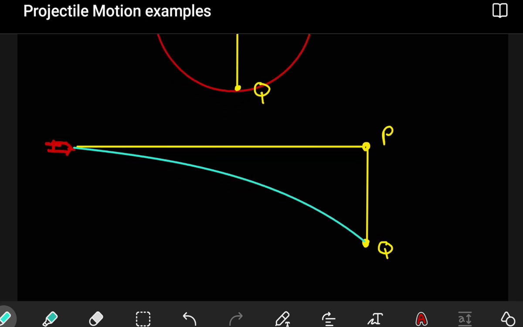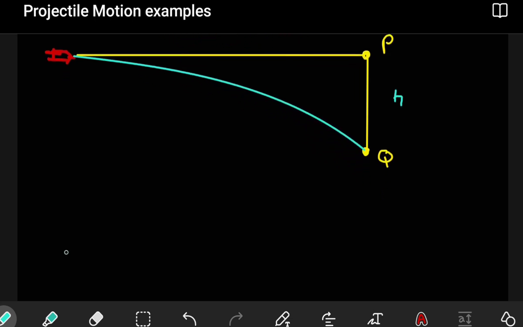So once we have this clear image of what is actually happening, the question is asking us to find what this distance here is. We can label this distance as the height h. Now, when dealing with projectiles, we always approach them in the respective axes. So we'll approach it first in the y-axis to evaluate what is happening there. Of course, the key relationship between the y-axis and the x-axis is the time. The time it takes to move vertically from this level to the level where point Q is.